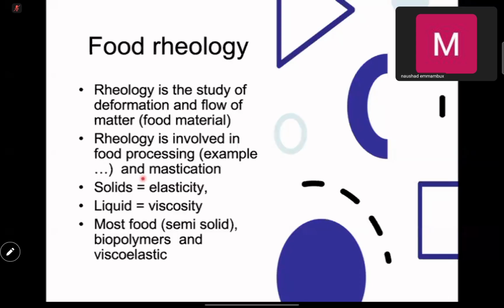So rheology is like I gave you an example in our daily life, making bread, or during mastication. When you masticate, you change the deformation and flow properties of your matter, or you are deforming your food material in your mouth. Okay. And when you talk about rheology, people generally talk about solids that have elastic properties. And when you talk about liquid, we look at mostly viscous properties. Okay. Viscosity is more resistance to flow, and elasticity is more like when you deform something, it can go back to its original shape. Okay.